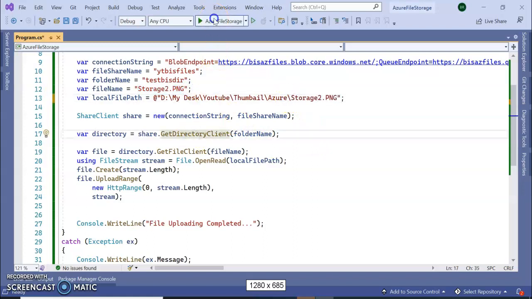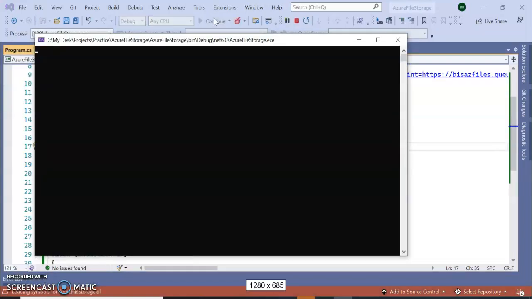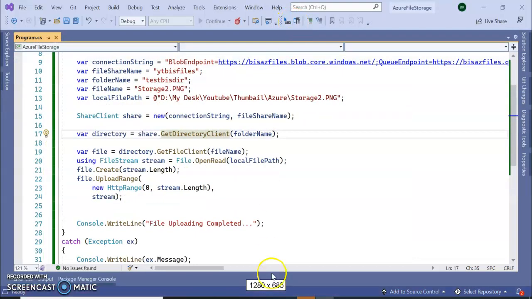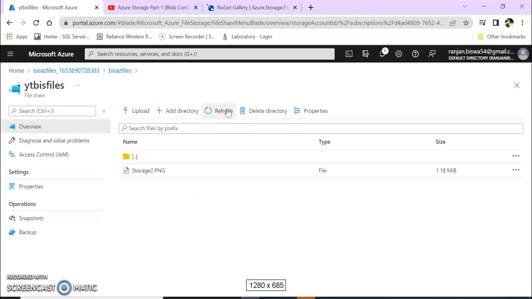Okay, and now see, run the application. So file uploading started. File uploading completed. Stop the application, go to our Azure portal, refresh the directory. So you can see storage 2.png is there. It's got uploaded here.